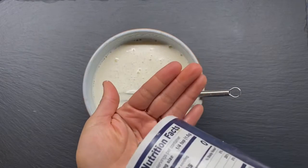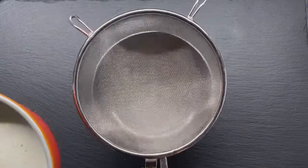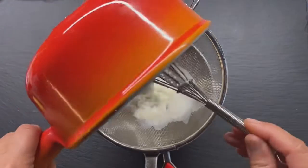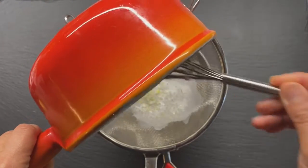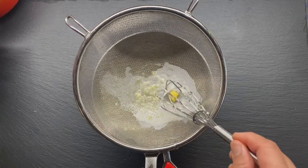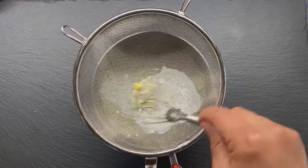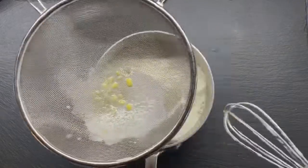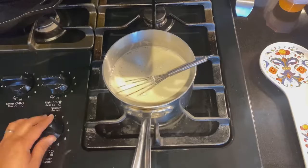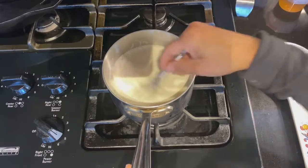All right, here I added about a 1/4 teaspoon of salt. Mix well, and we're going to strain to remove any lumps from the custard mixture, so you guys get a very nice and smooth custard toward the end. Okay, remove all the lumps, and then we're going to place the custard mixture on medium or medium-high heat. Mix, mix, mix. Cook and stir continuously until thick.